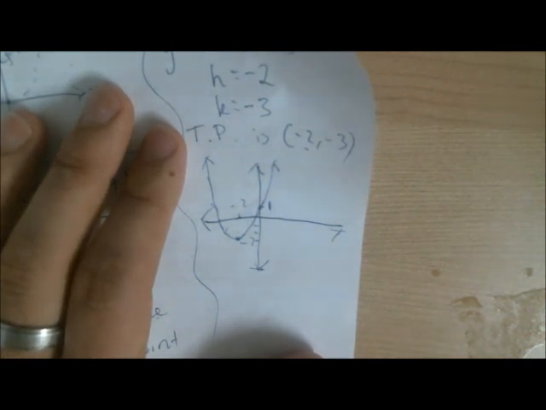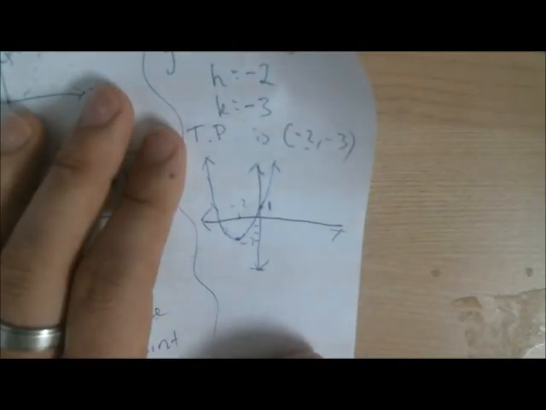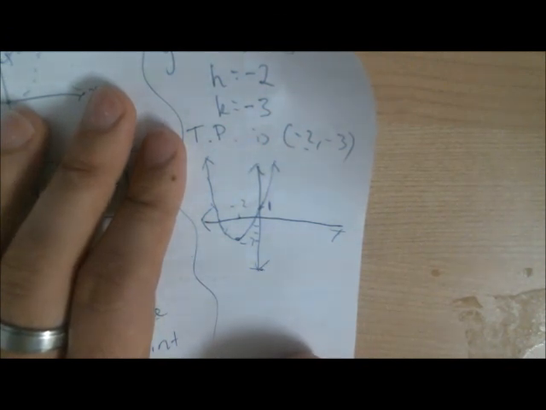Now, if I wanted to, I could find the x-intercepts. I find the x-intercepts by letting y equal 0. If I let y equal 0, it becomes a solving quadratic equation. But it's not necessary at this point in time. Now, in this exercise, you actually won't have to factorize it.